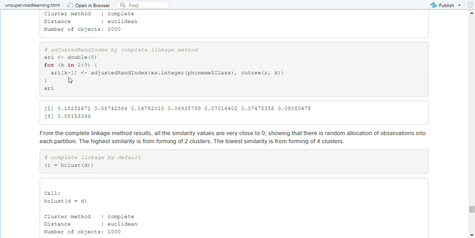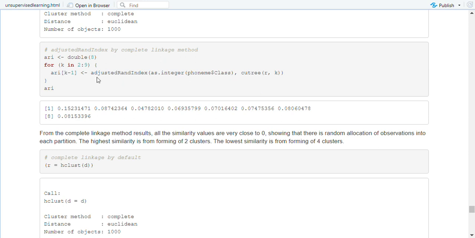Let ARI of k minus 1, so this starts from position 1 in the array ARI and goes up to position 8, equal adjusted rand index of as.integer of found me at class, comma cut tree bracket r comma k.